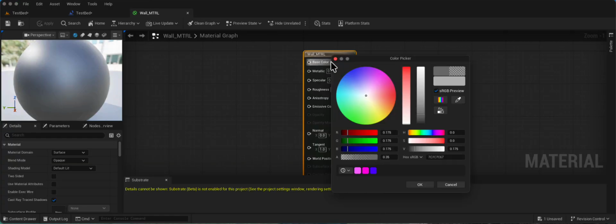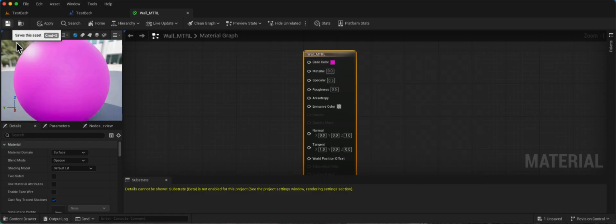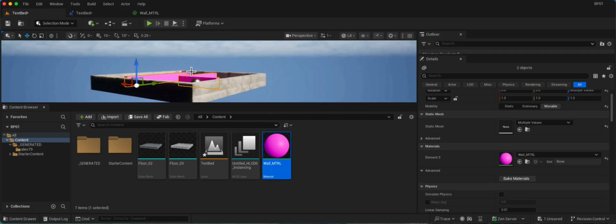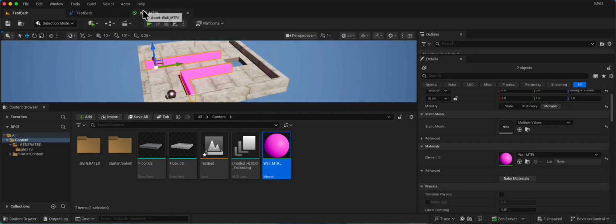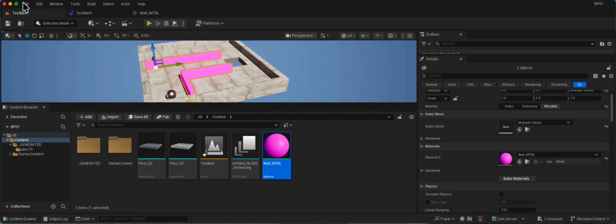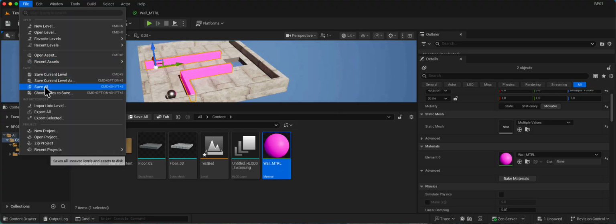So any updates here, for example, under base color here, if I want my walls to be pink and I save that, let's make sure we hit OK too. And I go back inside of here, now you can see that my walls are pink. So this is a way of creating custom materials inside of Unreal. Same thing here, if we have a base color and we want to use a texture, things like that. And this video is getting kind of long. So let's just go ahead and save all of this, save all. And I think this is good for now.